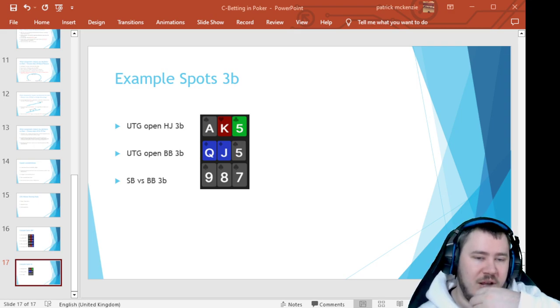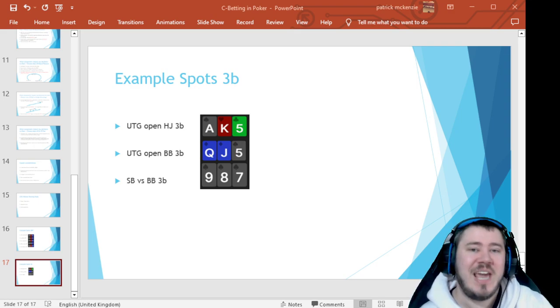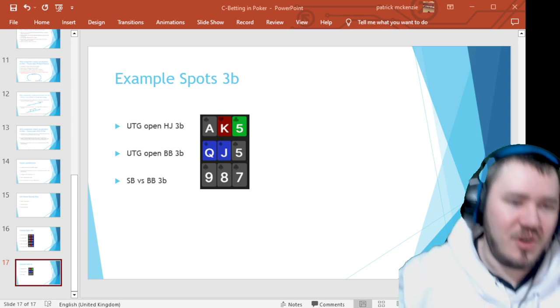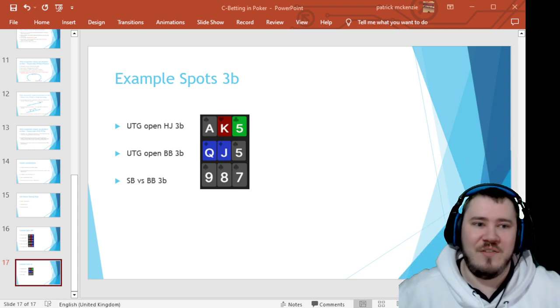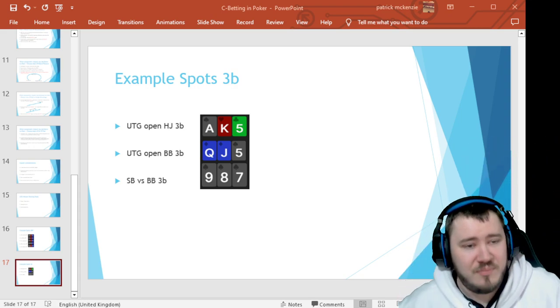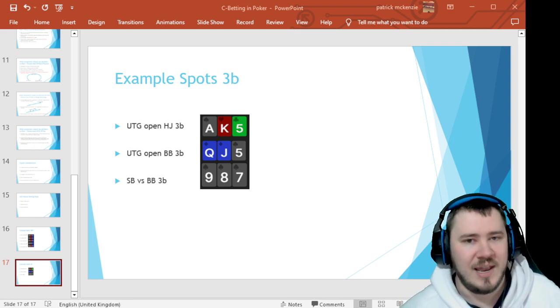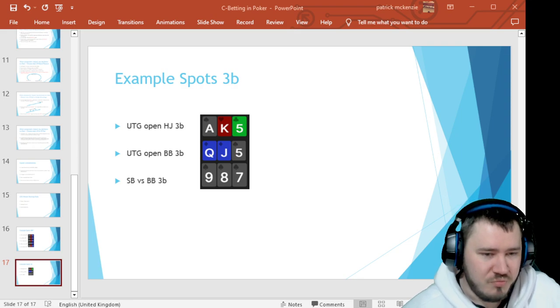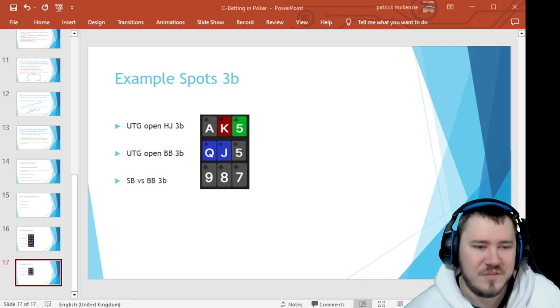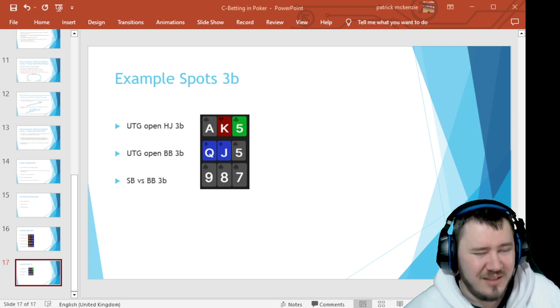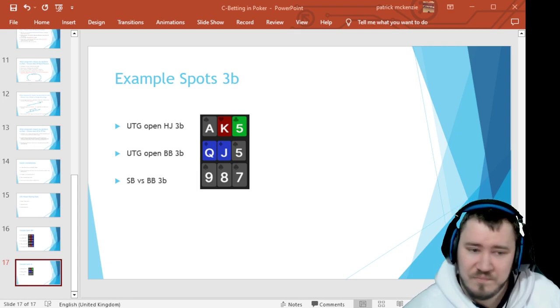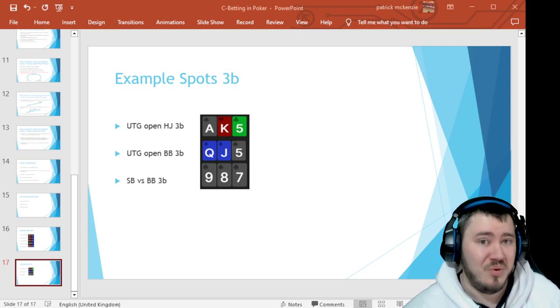Okay, you'll actually do tons of checking just because you have so many of these nutted hands that have missed this board completely. Even all your one pair hands have missed this board completely. Your range is very wide, very aggressive, and less condensed than the small blind. You're completely handcuffed to checking loads, at least half the time, maybe more, probably more.